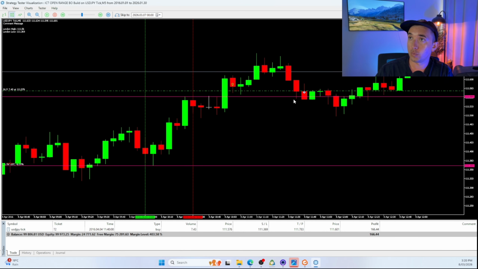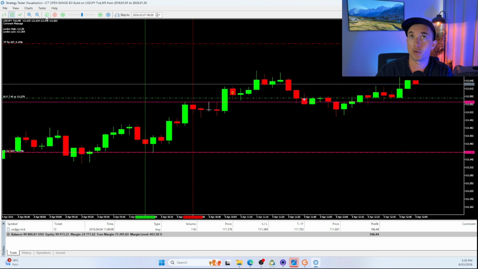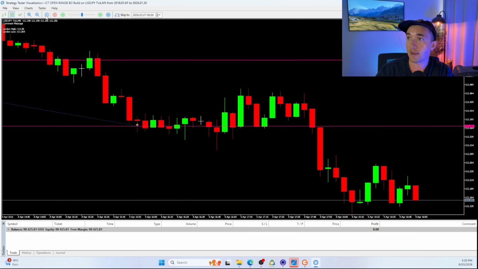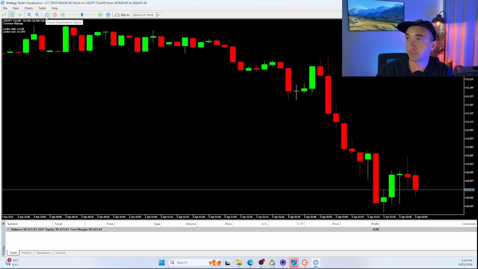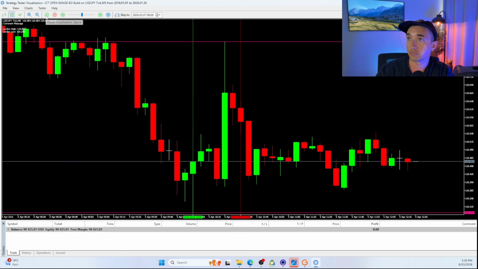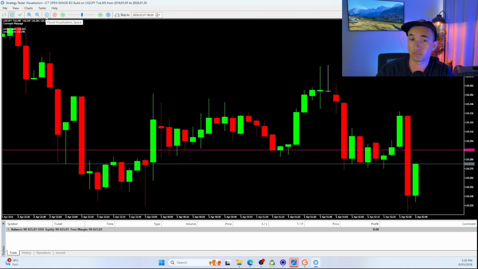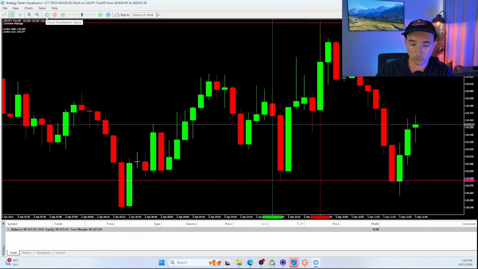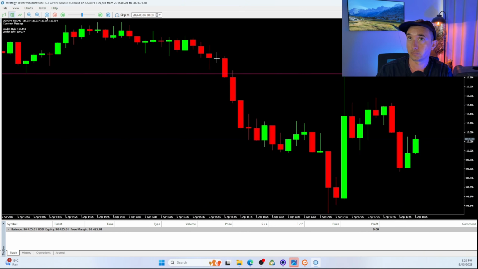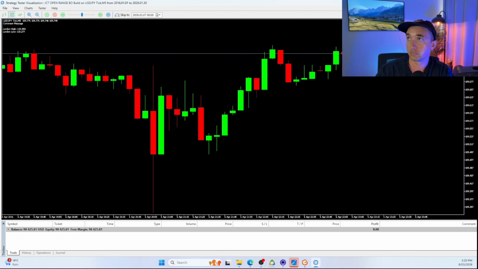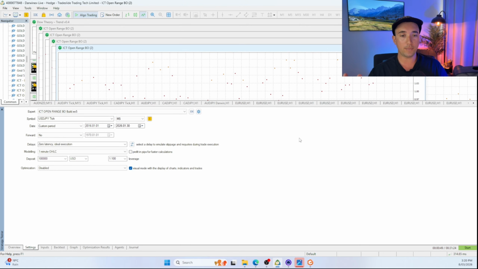So we wick down, enter on this next candle close, stop loss at the low. We take that for a -1R. No breakout. Oh, we've now completed it. So the build is working correctly.